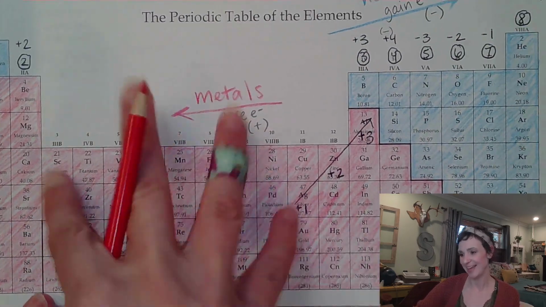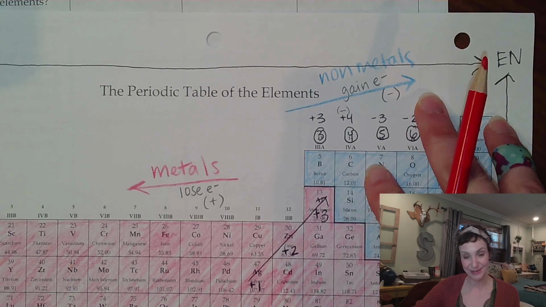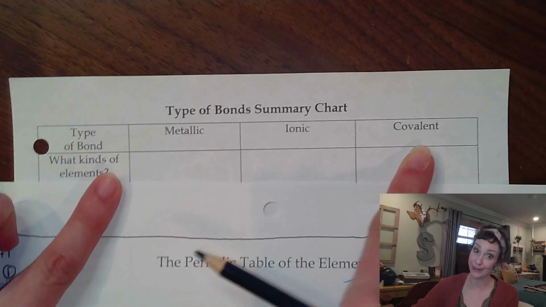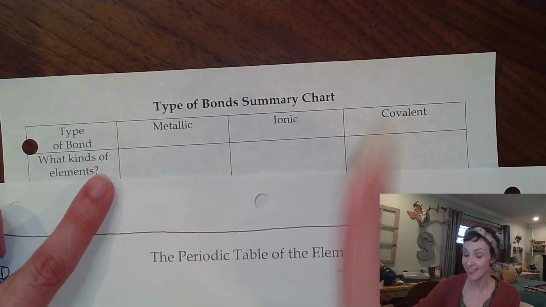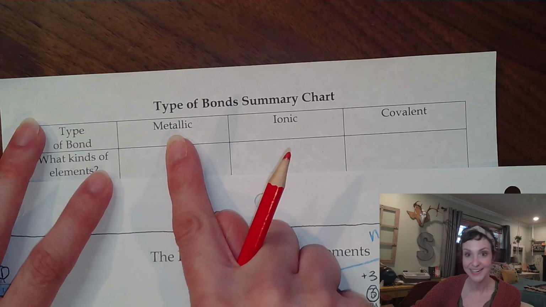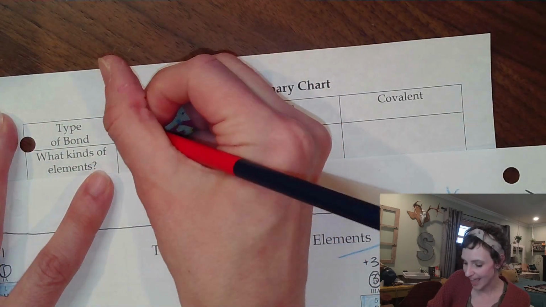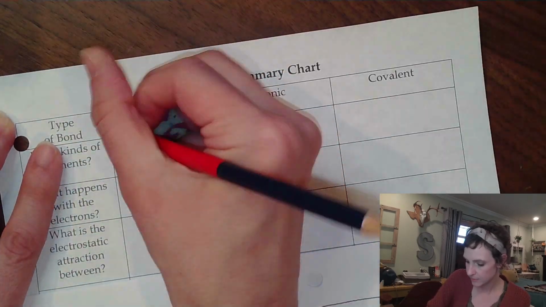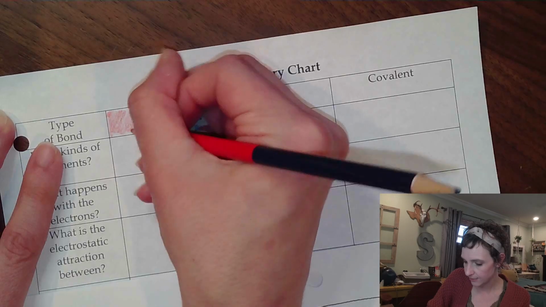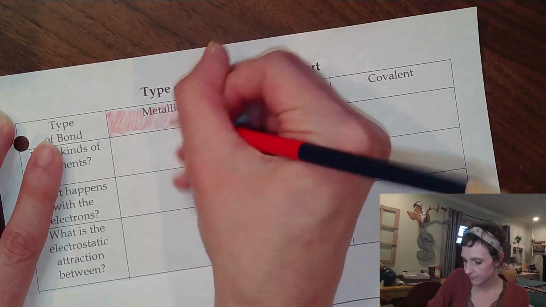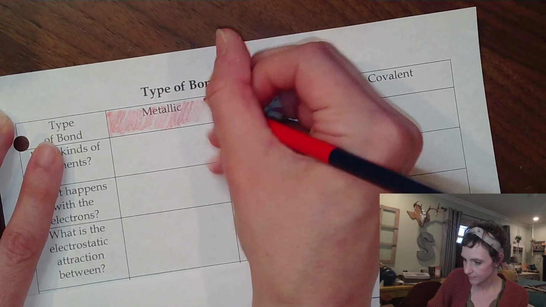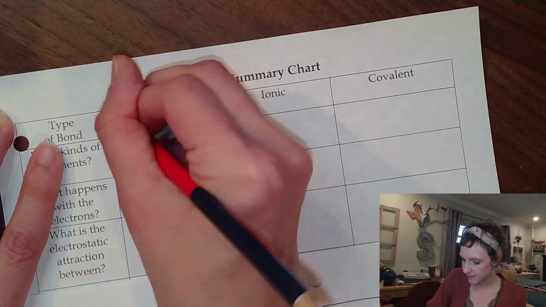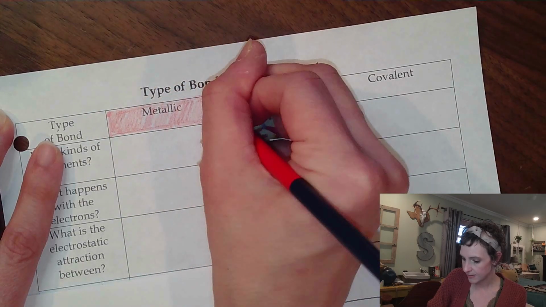So we know that metals are red, non-metals are blue. So I thought we could color our little headings on our types of bonds the colors of the elements that are involved in that type of bonding. So metallic bonds are going to be red, right? I'm going to move this paper so I can get it colored a little bit better. Just metals make up metallic bonding.